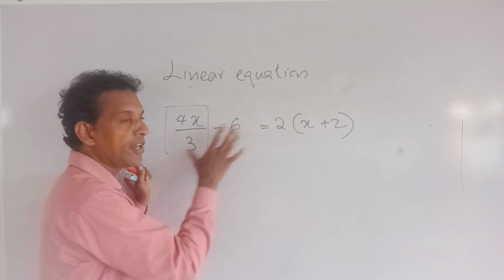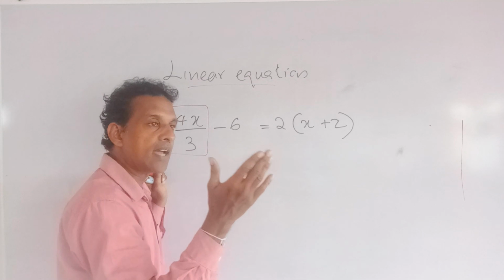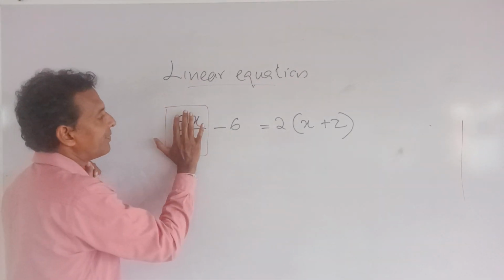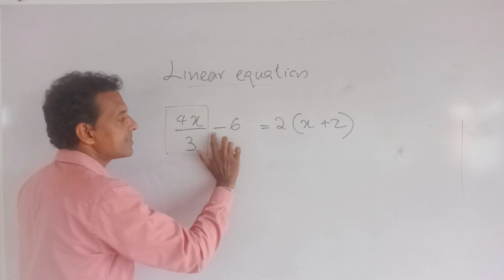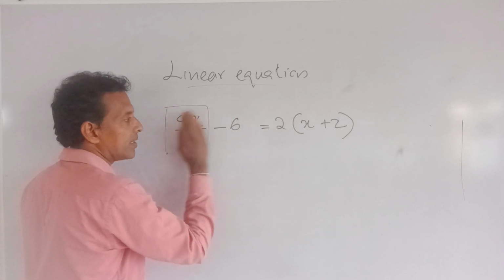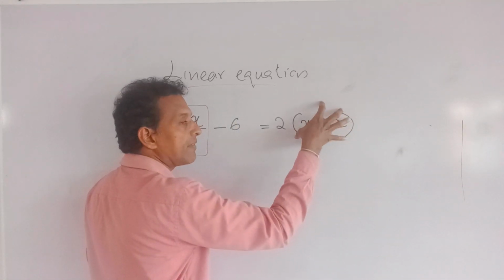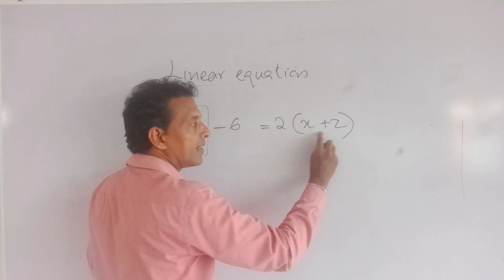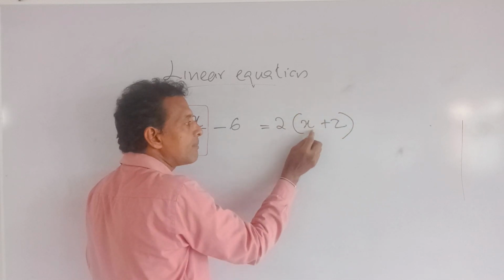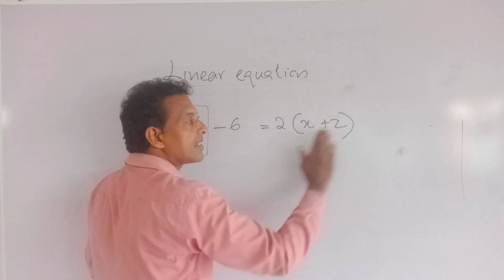So how do you identify different terms here? When the expressions are separated by plus and minus signs, on the left hand side we can see this whole thing and 6 separated by minus here. So this term and this term are two terms. The right hand side, the bracket, we consider as a whole term. Ignore the terms inside the bracket. The bracket we take as a single term. It is just multiplied by 2. So on the right hand side we can consider for the moment this as a single term.